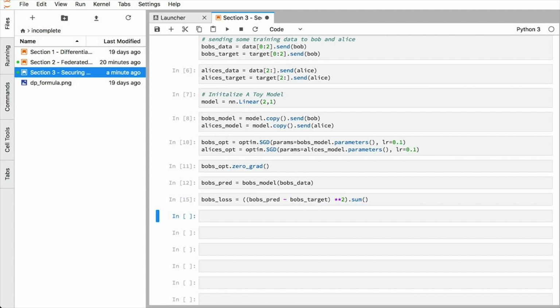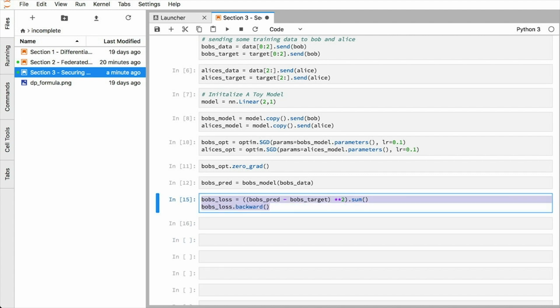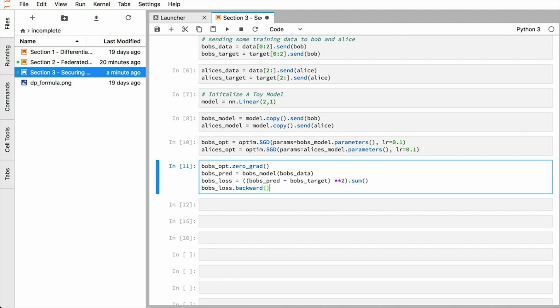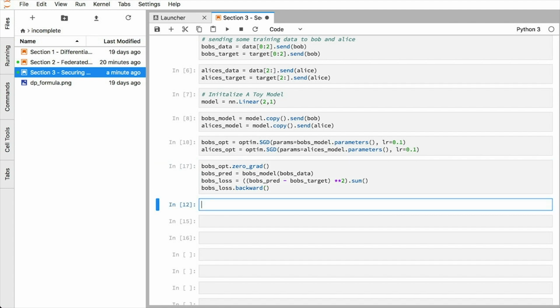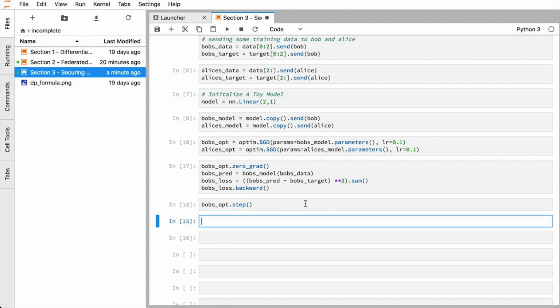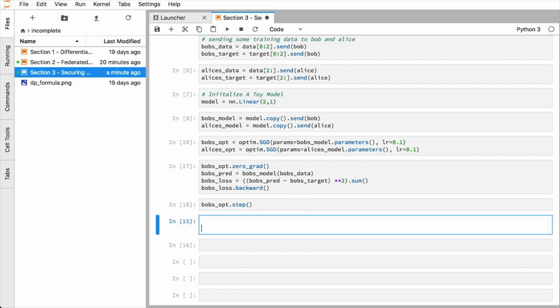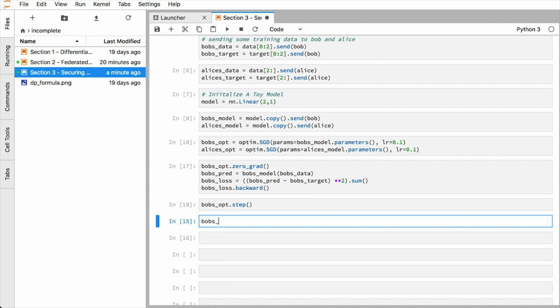And then we want to backpropagate. Beautiful. And now we want to do Bob's opt.step, so this does the weight update. And then we'll just get Bob's loss right now.